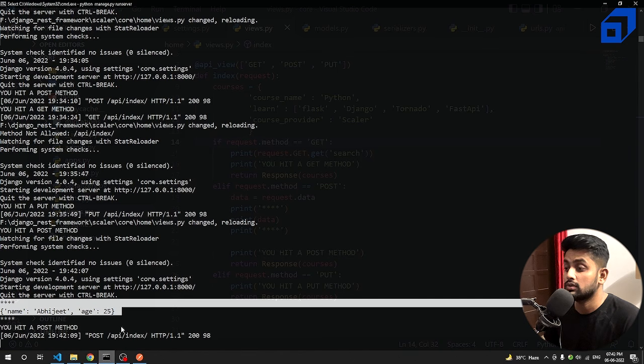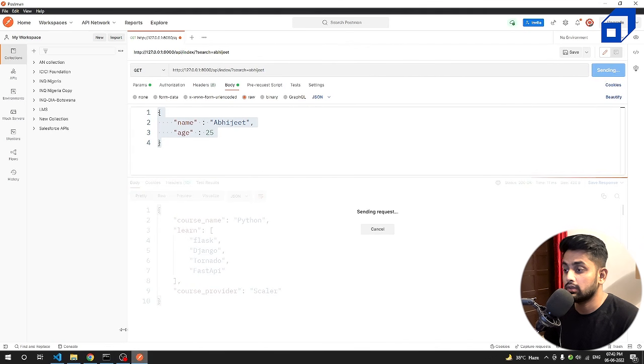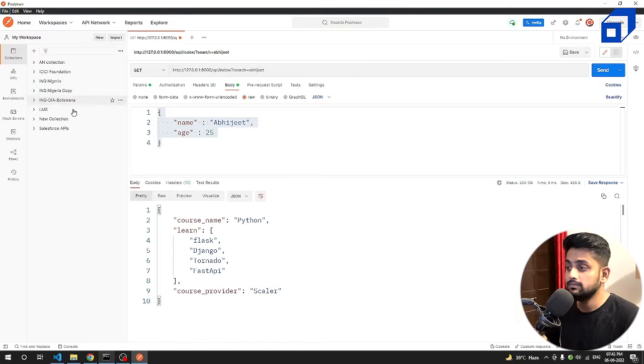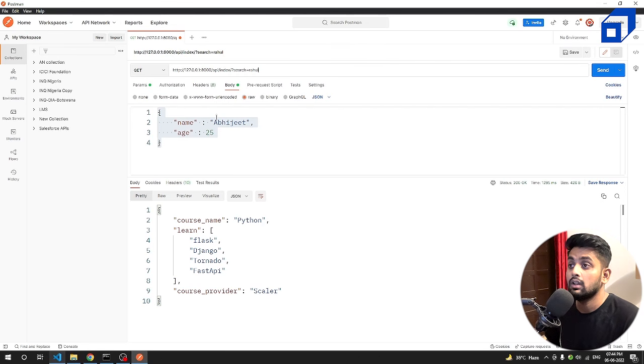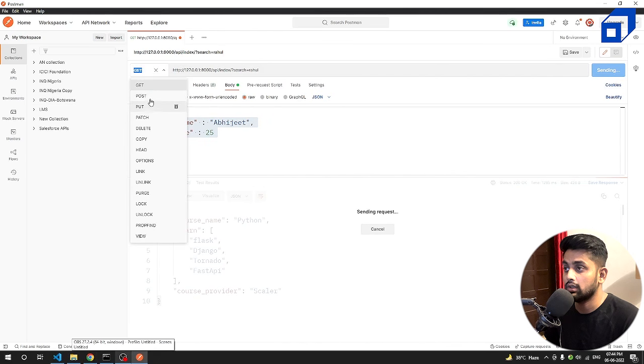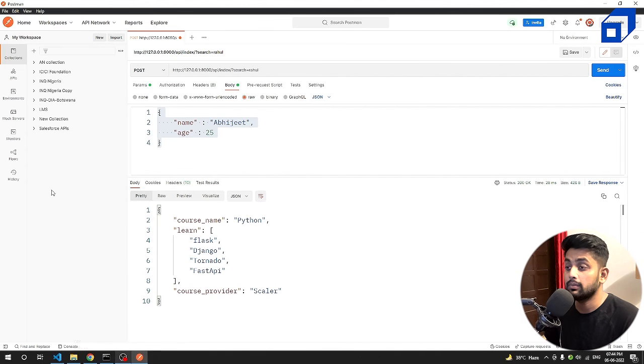Let's suppose you are doing a get request and you just send it over here. You just got that data, Abhijit, and let's suppose I want to update it to Rahul, and you can get that Rahul also. And if you want to get the data from a post, put, patch, or delete request, you can do request.data. Let's toggle this. The server is booting up, so let's hit.